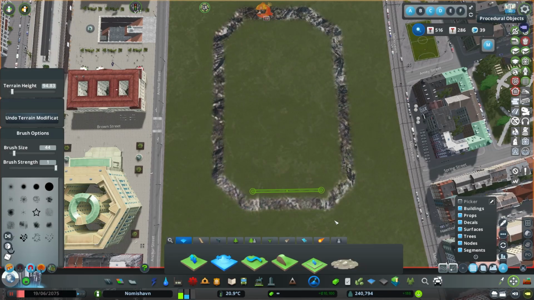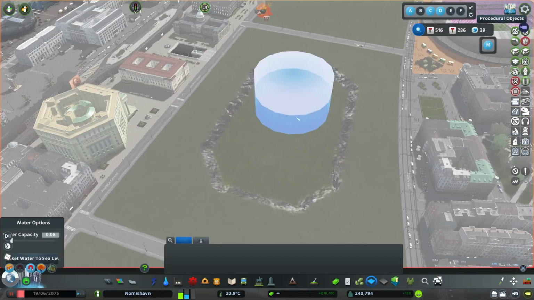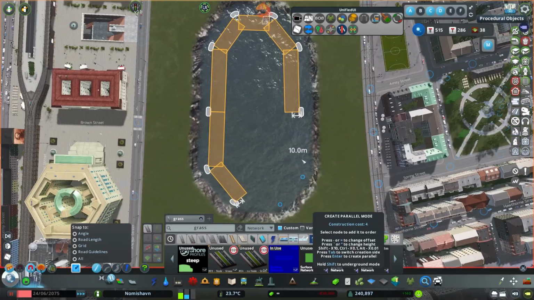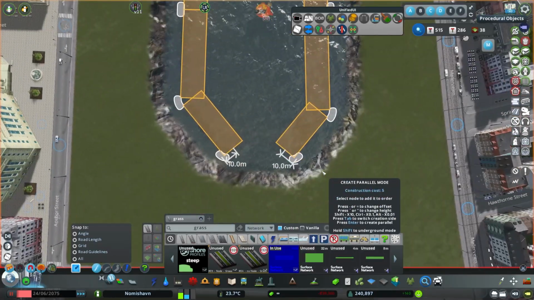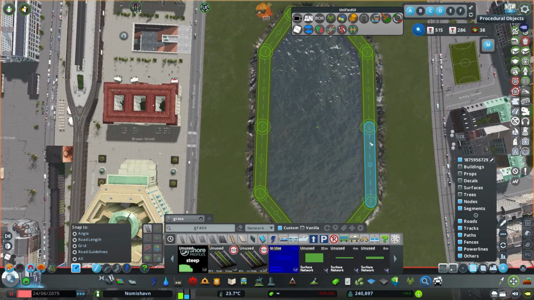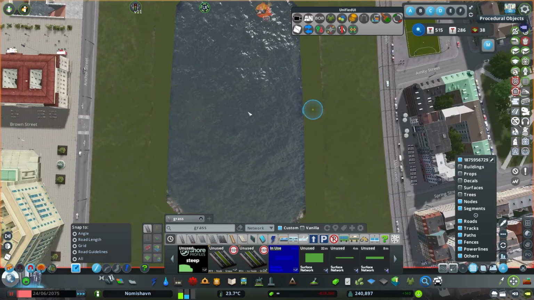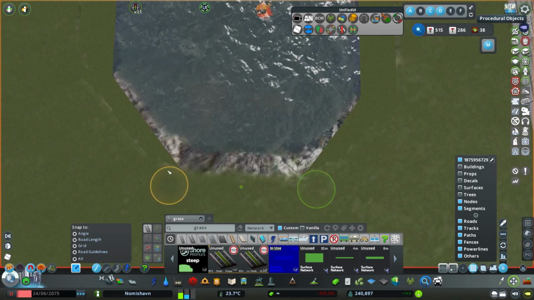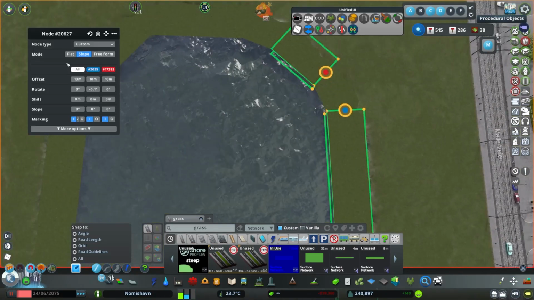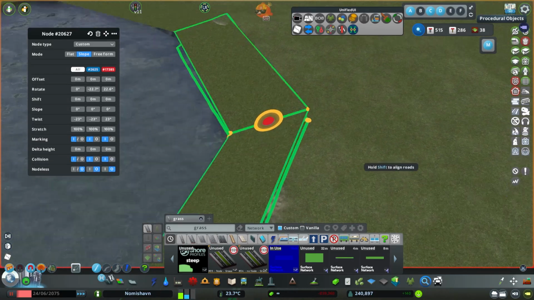Right before I went into Google Earth, I was getting in the shape of the lake using some terraforming networks. Then between them I just flatten out the terrain and fill it in with the water tool. Once the lake is filled up, I'll start getting in some grass networks. Not sure if it was easy to see on Google Earth, but right by the path closest to the lake, the grass slopes down to a retaining wall right by the water's edge. In order to achieve this in game, I use some grass surface networks, and I use Node Controller to tilt them down to get that slope. And then finally I put a nice old stone retaining wall along it.